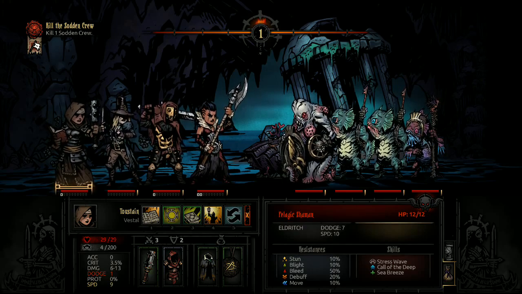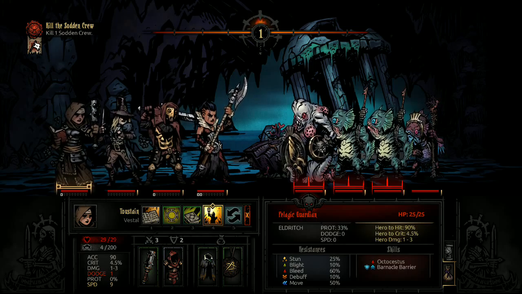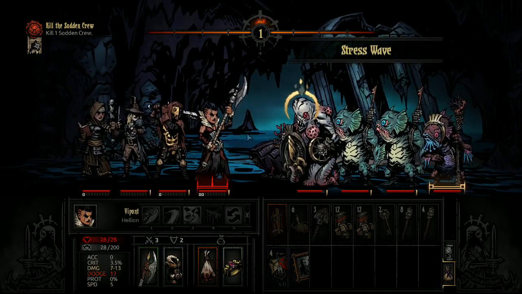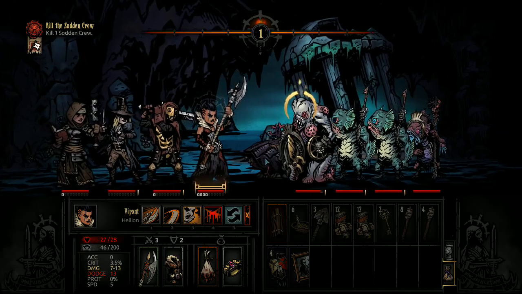Alright, so we cannot stun that pelagic shaman back there, which is unfortunate. But what we can do is stun the guardian, prevent him from protecting those groupers. May we find victory. Stress wave, yeah, you got to go. That's a little rough.